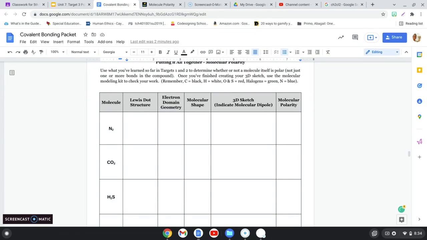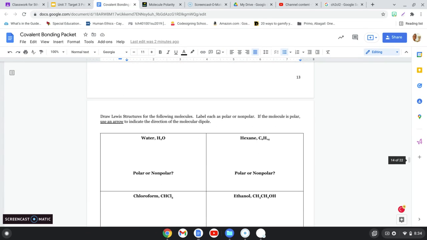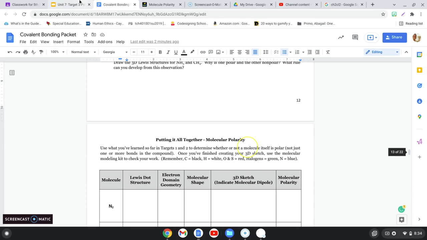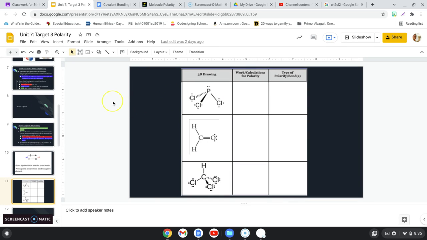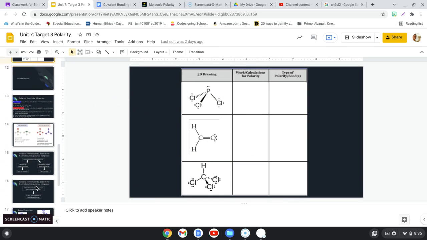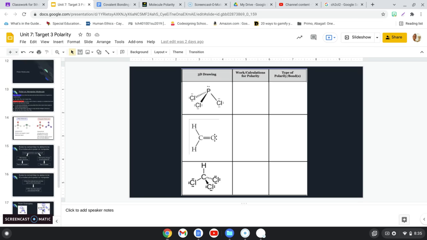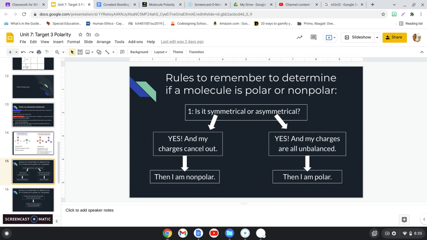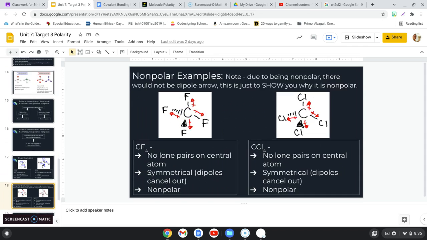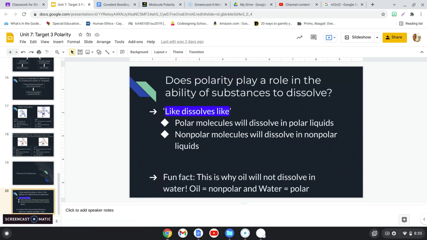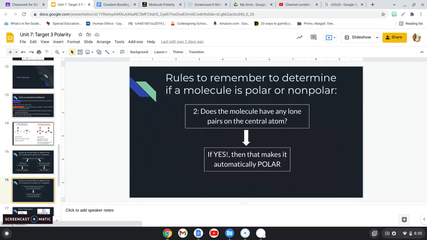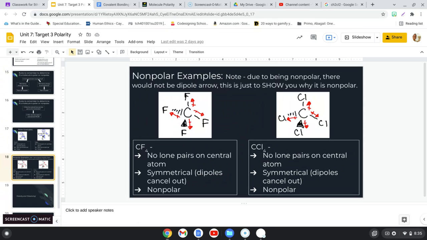We are going to be a little bit behind because we'll do page 13 and 14 together in class. If you are really that bored and you want to work through them, go for it. But I'm not super worried about that. And then, how much of the slideshow is left? At least start writing down the polar versus nonpolar notes. So that would be slides 12 through 18.